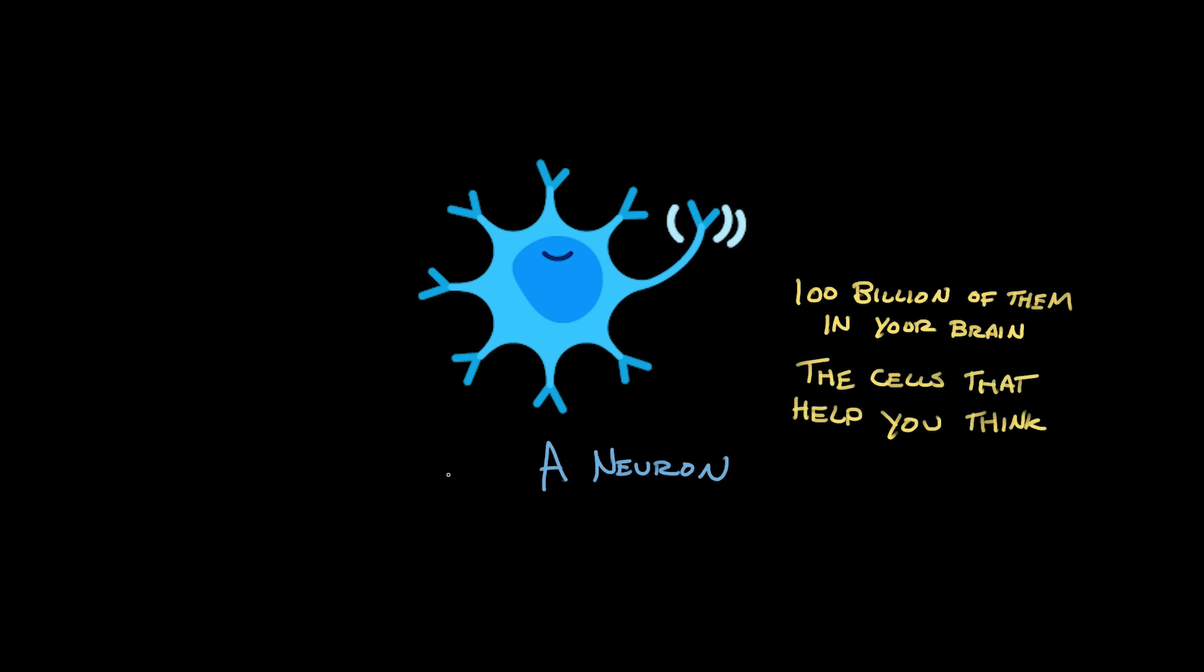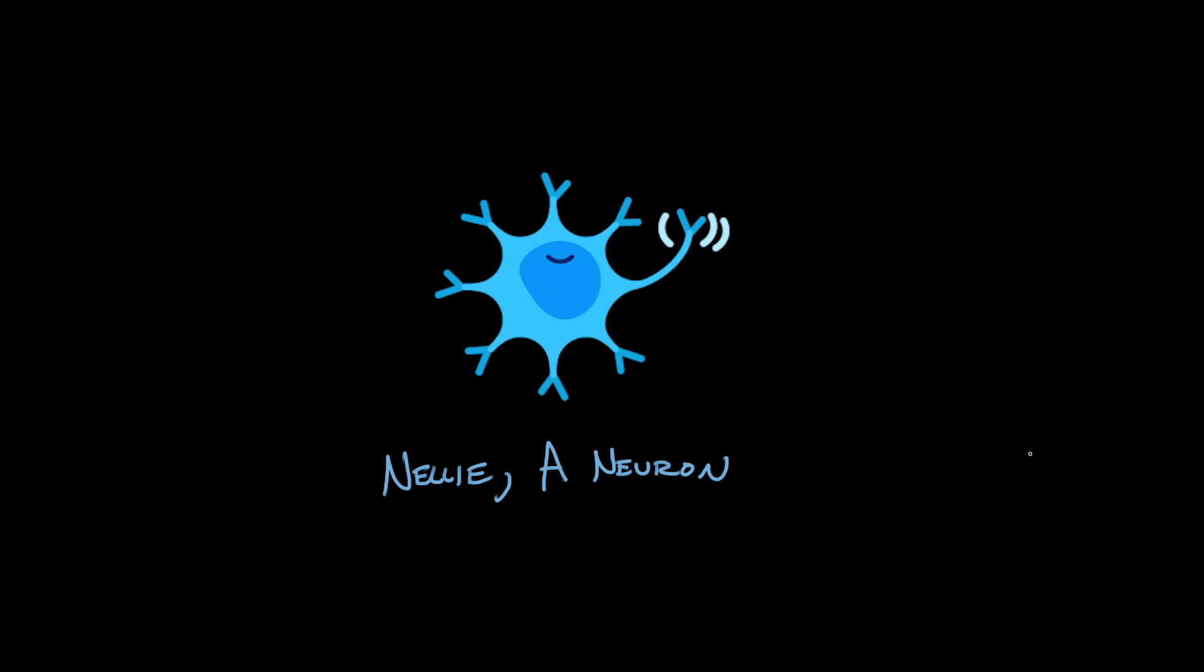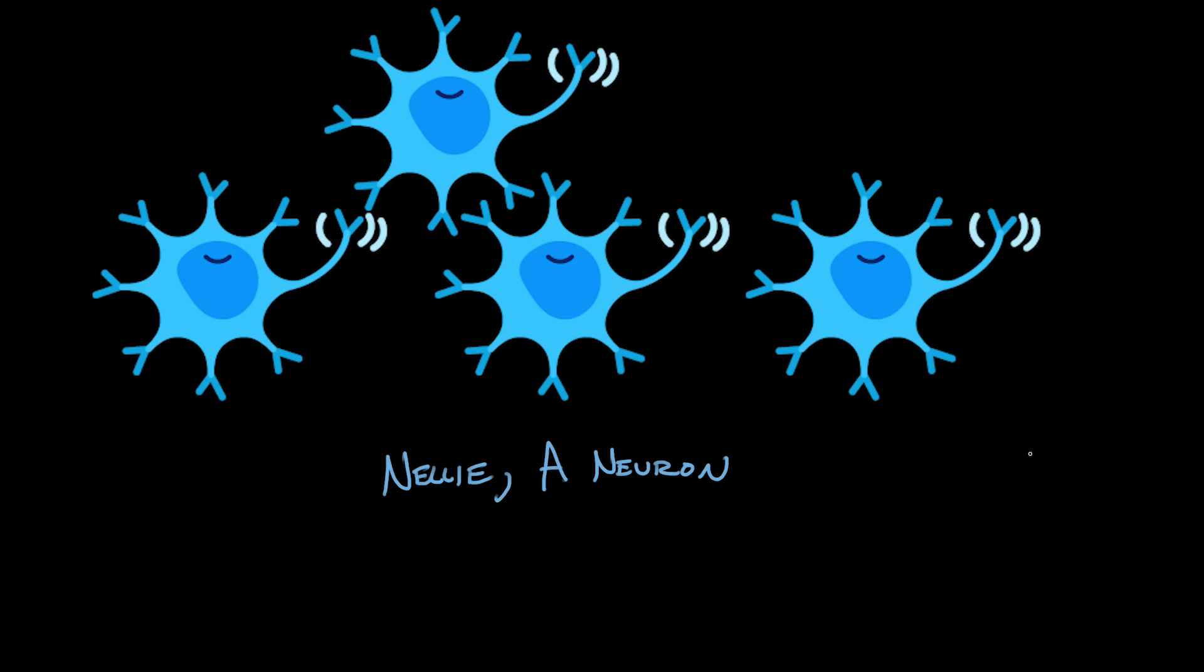Mind you, a single neuron, and let's call her Nellie, hi Nellie the Neuron, on her own, can't do all the thinking your brain needs to even pick up a glass of water. Fortunately, she's got friends. There's Dendrite Dave. There's Alonzo the Axon. There's Magnamilin. And look, little Sally Synapse. So teensy tiny.